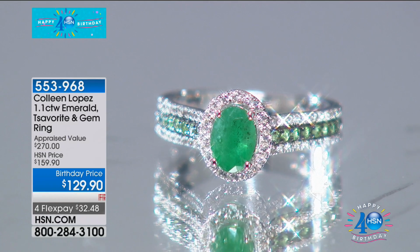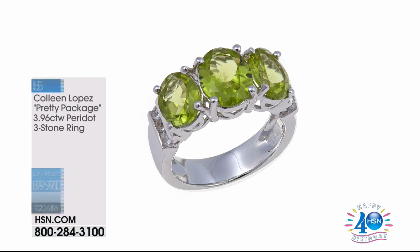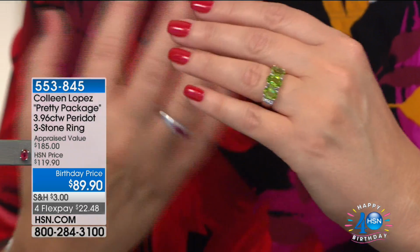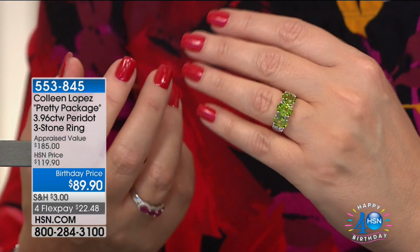Very popular. I just have to find it here real quick. The Peridot is an amazing ring. I'm so excited to show this to you. We worked on this one for a while, and I have to say it came out so great. I think this is just the perfect point, the perfect choice. If you are born in August, if you love green, this is a great choice.